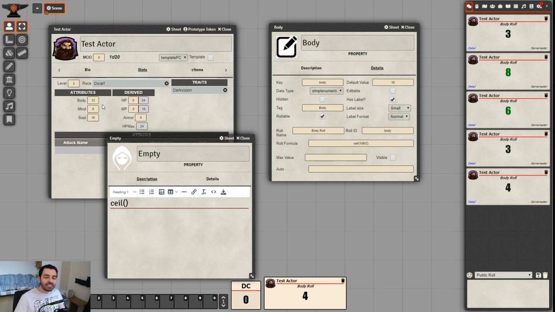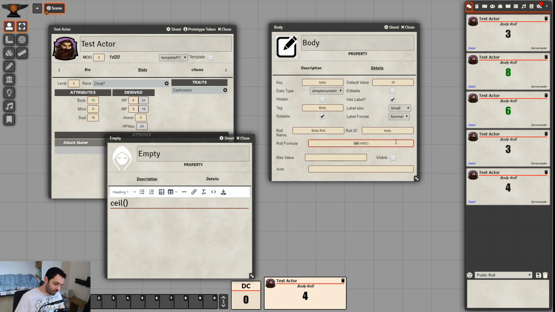The template just needs to know what property is rollable. Aside from that, you can change this as many times as you want, and it will look at it live. So only rebuild if you need to check or uncheck the rollable checkbox. This will save us a lot of time.